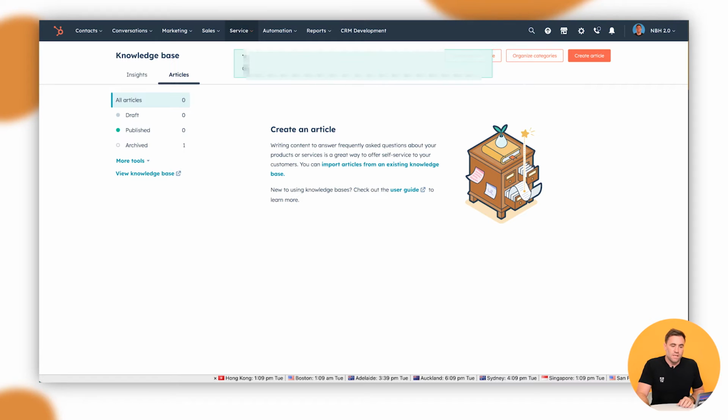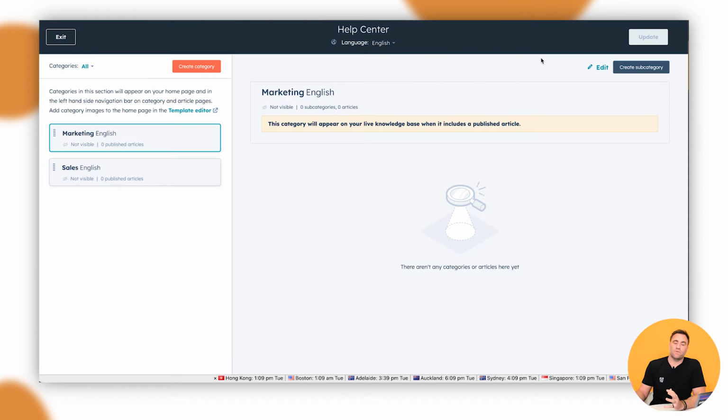Now, the second thing, you almost want to move from left to right, is organize the categories. Depending on your business type, you'll have different categories that you want to put those knowledge base articles into. It's really important, from a user experience standpoint, that you spend a bit of time getting these categories right. In these categories, you can have subcategories too, depending on the level of detail that you want to get. But this will ultimately make it easy for your customers to find the right answer.